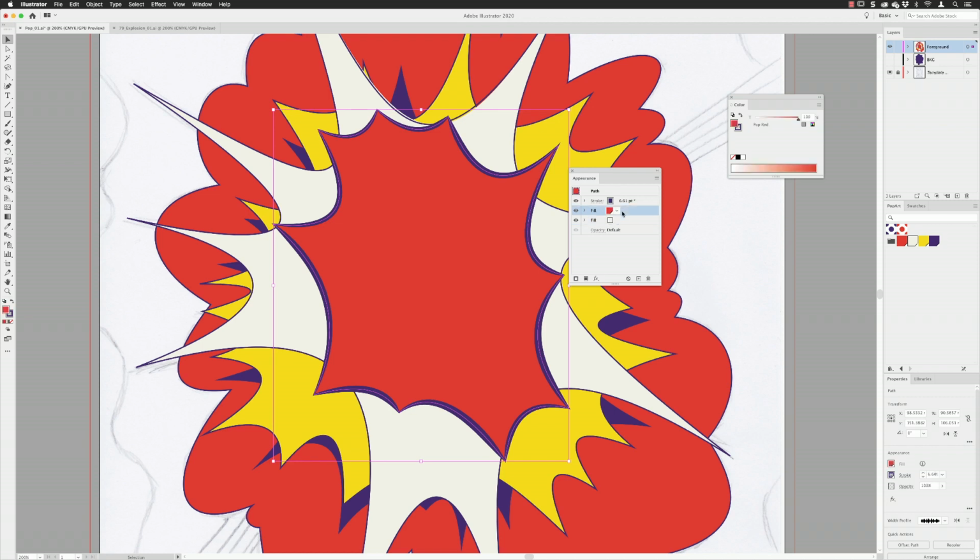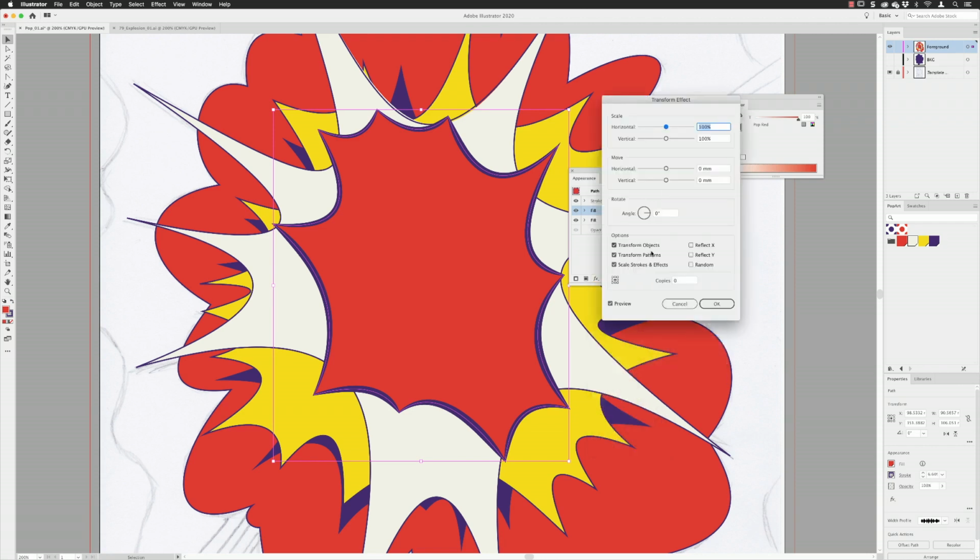So if I click on that second fill for the red and then go down to the FX icon, I'm then going to choose distort and transform and then choose transform. I can move this out of the way. Just to help this, I'm going to go to the scale for the horizontal and the vertical, and tap this down to 99 for each of these. And then in terms of the move, I'm going to move this 0.5 millimeters for both of them in there. Like so. You see that shifting now.